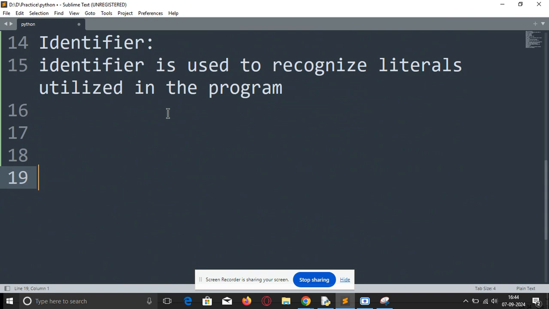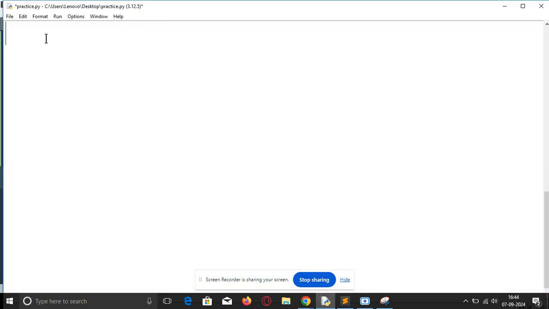So next, how to declare a variable. Declaration happens when we assign a value to a variable with the equals sign. And object reference: for example, we have created one variable a and another variable b. For every variable there will be a specific identity, an object reference. Let me show in the code.